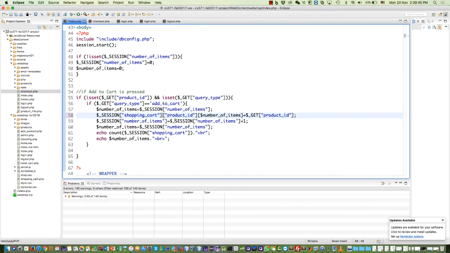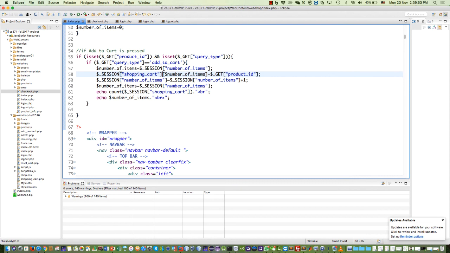We can do something like this. Look, shopping cart, product ID, number, and we increment. Quantity, something like this, yes. We can do quantity. Yeah, I think this is the best way. I think this is how we did it before. It's a quantity, right?